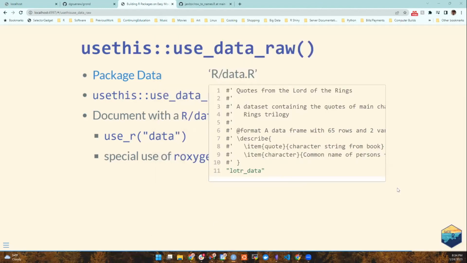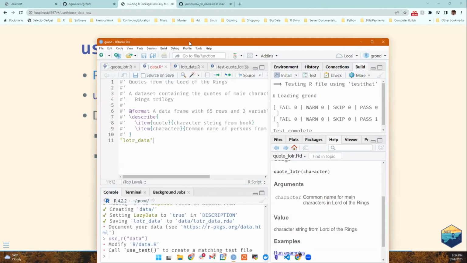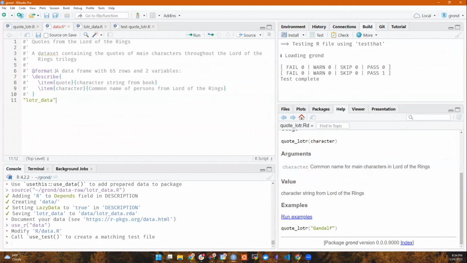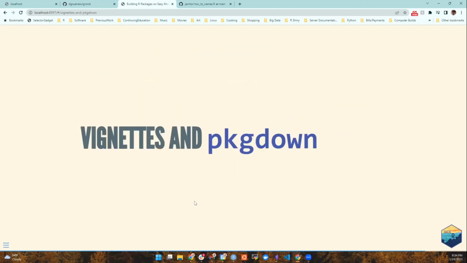Basically, what you're going to do is just run use R data, and then you'll copy and paste this type of format, which is exactly what I did over here, where we are just describing what is in that data set. Yeah, and I think ggplot actually has some great examples of this if you do choose to look into that.